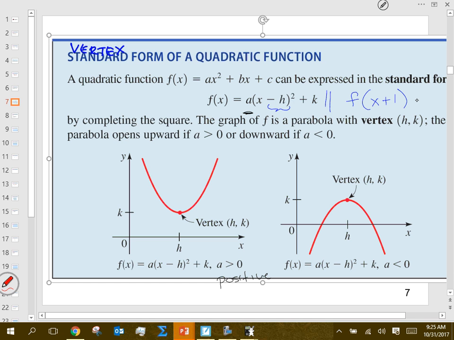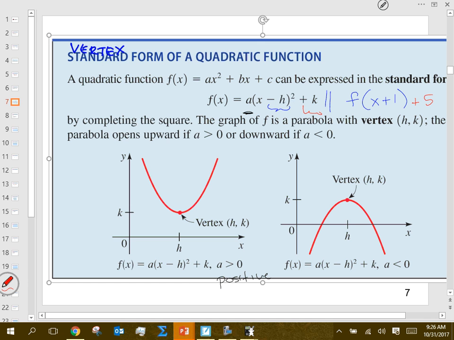And then, say I had +5 over here on the test last time. What did that +5 do to the graph? Moved it up 5, right? Well, that's what we're seeing right here with the +k. That +k tells me that my vertex has moved up k units or down k units. We put -h and +k there, but h and k could be both positive, both negative, or one of each, so it doesn't really matter.